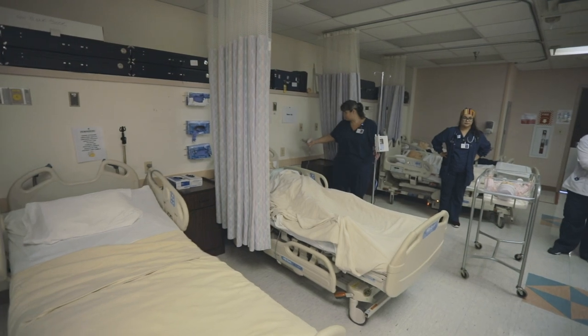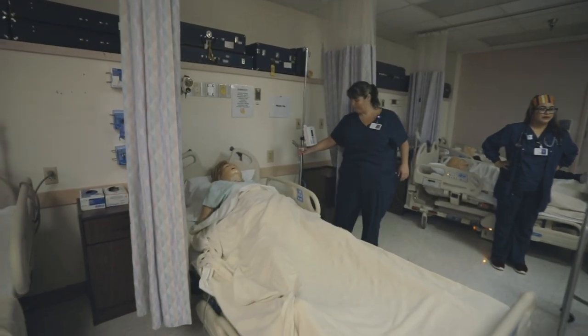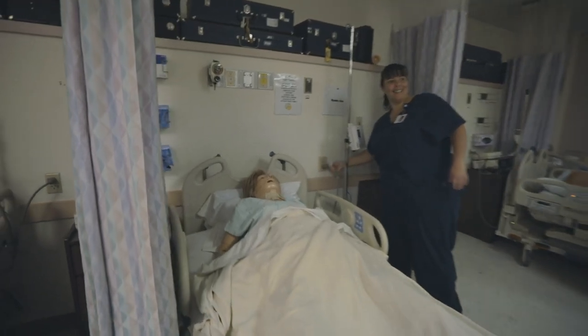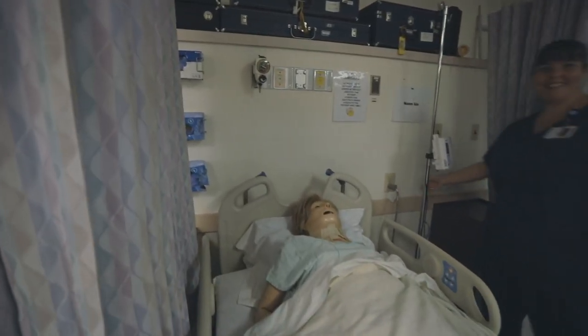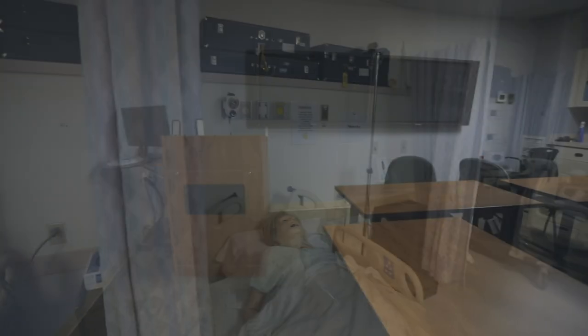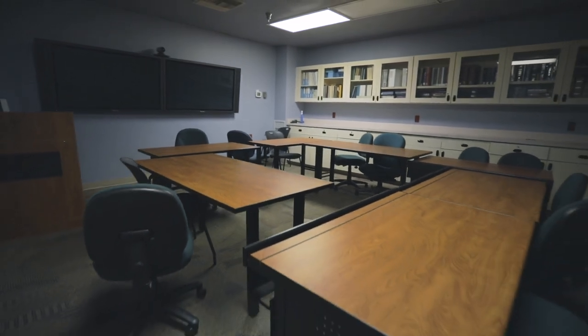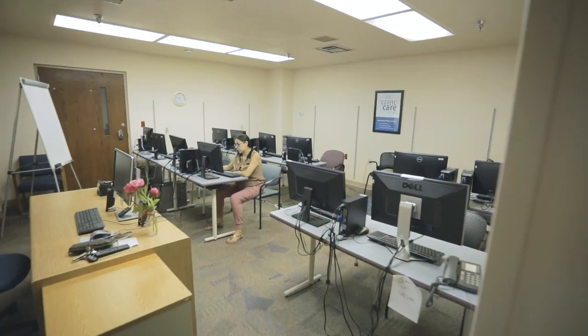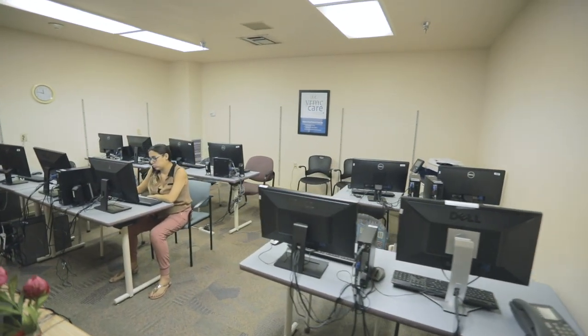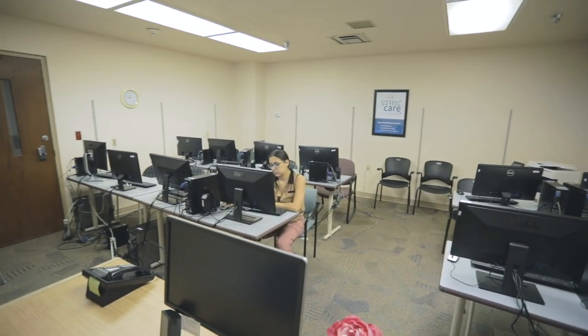To the left here is our health assessment and skills lab. We have a couple of faculty who are preparing for simulations for our women's and children's today. But as you can see, all the resources are available for students to practice anything from assessment to any number of skills. This is another video conference room, but again, could be used for classroom as well. To the right here is a small medical library computer lab. We have used this intermittently for various student testing and resources as well.